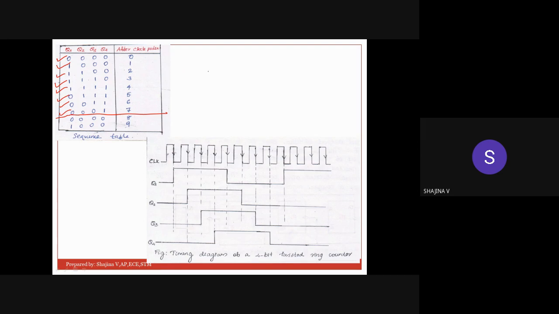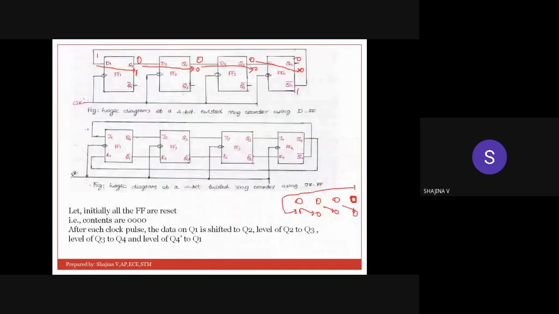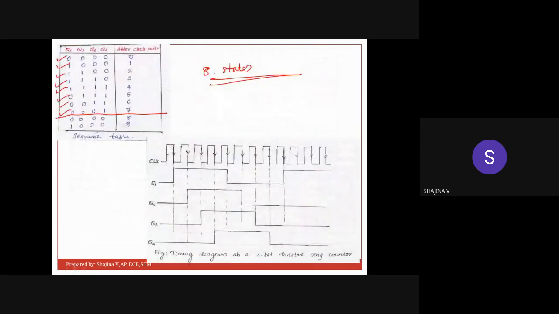So we can have 8 different states. Okay, 8 states in the output of a 4-bit Johnson counter. അതാണ് ഓർക്കേണ്ടത്. Here also we have used 4 flip-flops, right? So a 4-bit Johnson counter produces 8 output states.